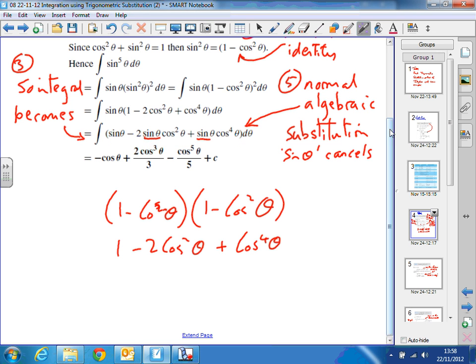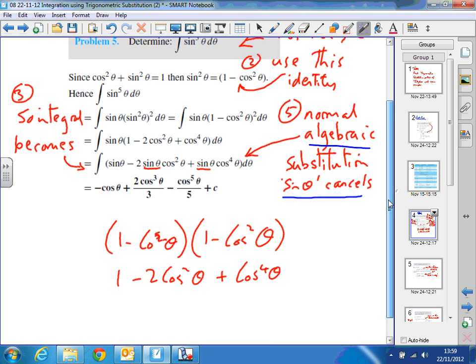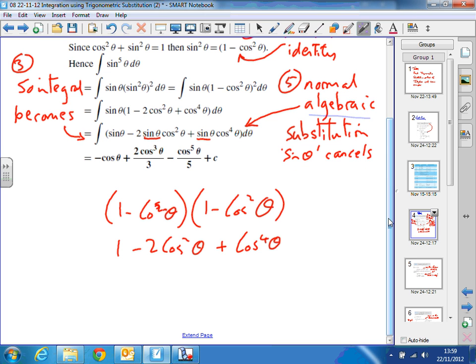The reason why we couldn't do this as it stood by algebraic substitution was because, making the substitution for sine theta, we needed cos theta that could then cancel out the d theta, if you remember. Now, by making this substitution, we've introduced the cos theta term to go with the sine theta, which means we can just use a normal algebraic substitution here to do it. And if we think back to what we've been doing in previous weeks, we just integrate each one of these terms in turn.